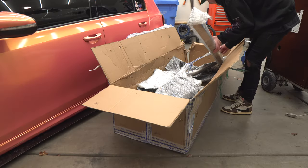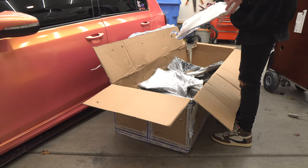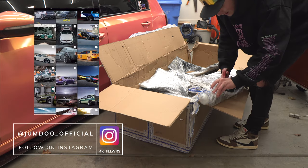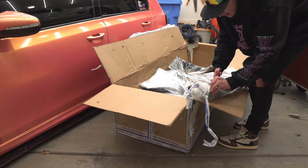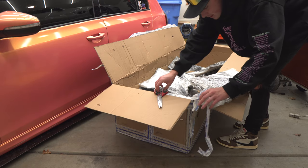I believe these are the side skirts. So we have a set of side skirts over here. I'll set these off to the side. This looks like it's a, I don't even know. Let's get the saran wrap off, check out how it looks. So this is by a company called Jumdoo, and I've only seen renders of this kit. It hasn't been mounted to a car yet, and I think I'm gonna be the first one in the US or in the world. Even if it's not wrapped, I'm gonna get it on there. You know how we do things.